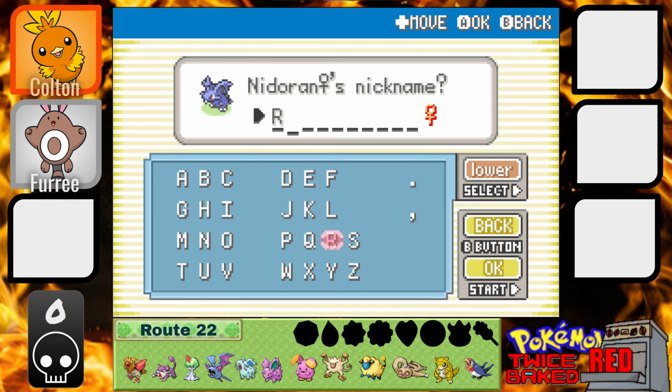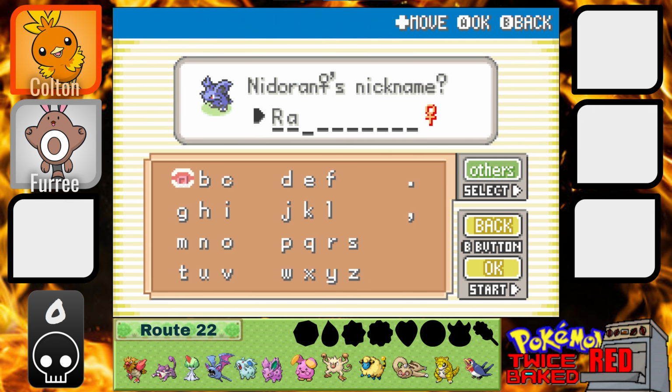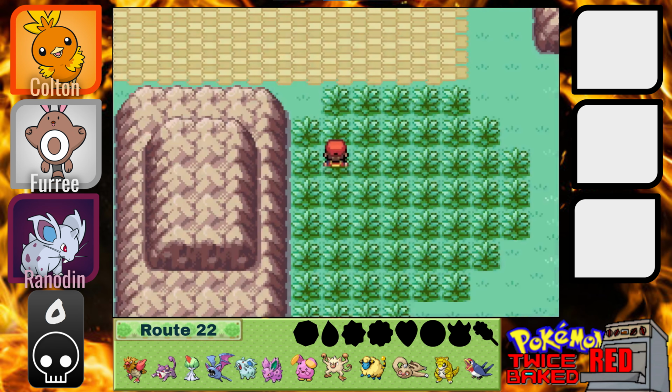I have a nickname for this one. I like to nickname Nidorans really dumb. It's Ranodin. Which is not even backwards. Like, you would think it's backwards, but it's not. Okay.